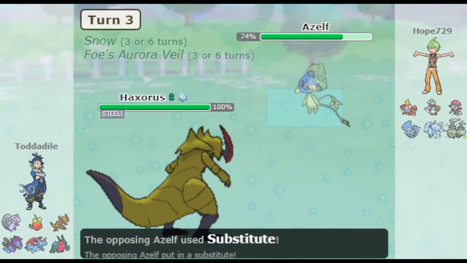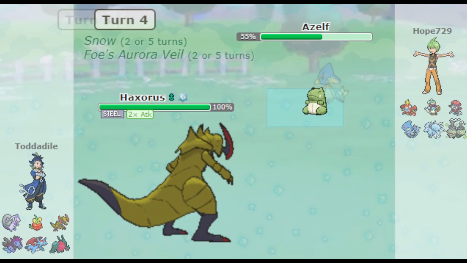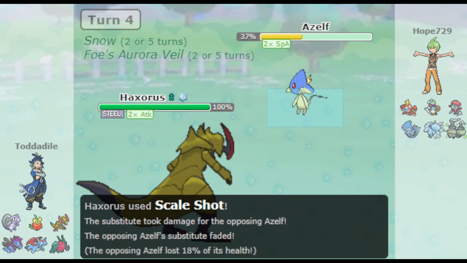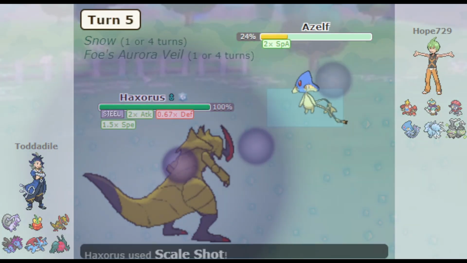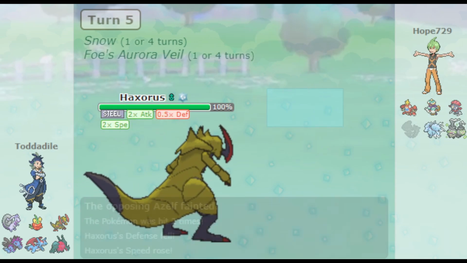I then decide to make an aggressive play. He decides to set up the Substitute over there. I go for the Swords Dance, get that attack boost. Behind his Substitute, he then decides to get some Nasty Plot, gets that special attack boost. I fire up the Scale Shot, break the sub, and then do that big damage, but he just hangs on. However, thanks to Scale Shot, I'm now able to outspeed, fire for another Scale Shot, this time take out the Azelf. With all these boosts, Haxorus is starting to look like a real threat.